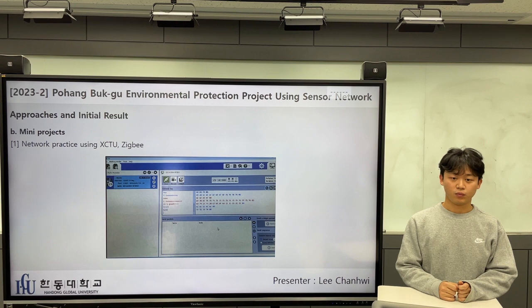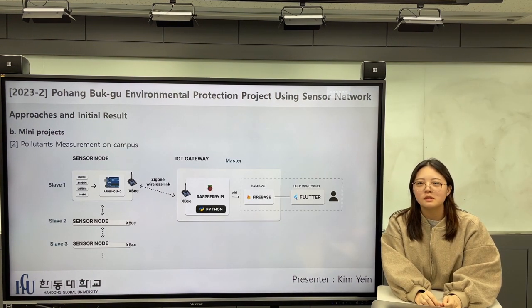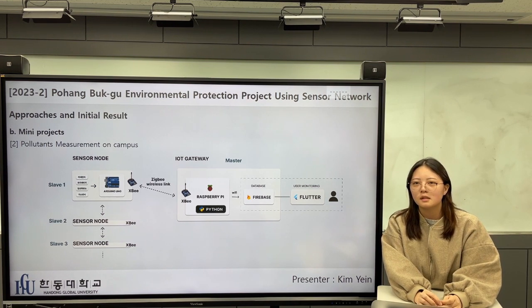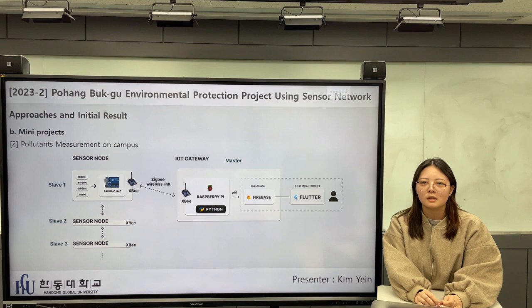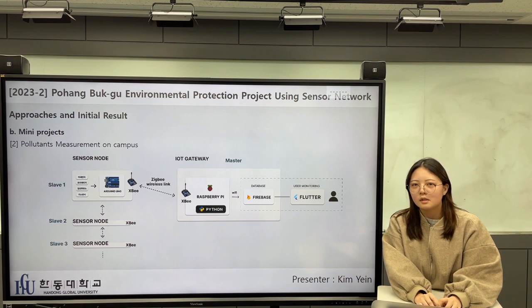We implemented one-to-one communication and a star-shaped network structure. Secondly, we conducted practical measurement of pollutants on campus. For the experimentation, we used sensors like MQ7 for CO, MQ2 for flammable gases, sensors for fine dust, as well as for temperature, humidity, and CO2. The spots for our project were the 3D printing room, smoking area, dormitory, and large lecture hall.